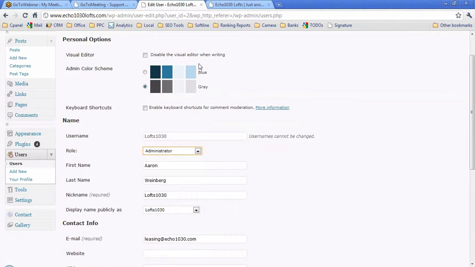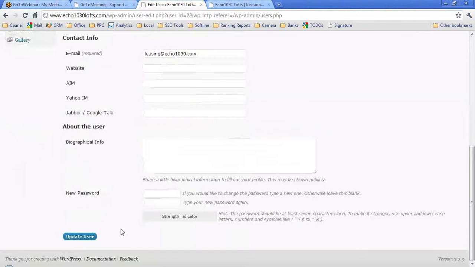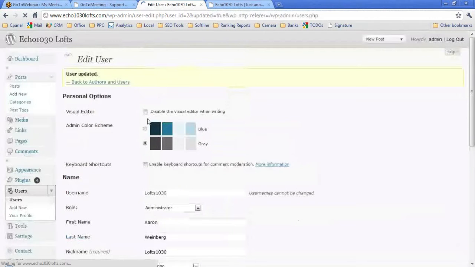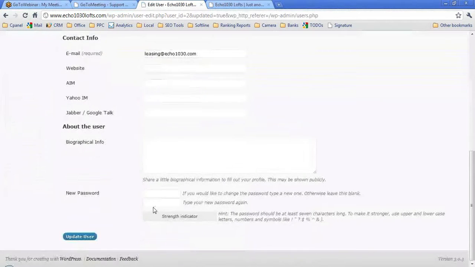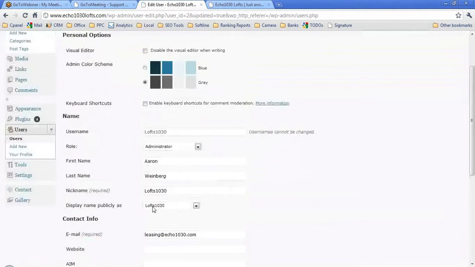So, of course, I'll put Aaron here as an administrator, and what that means is he has access to everything, and you can pick and choose how you want people to have access on the site. Once you put their email address in and create a username and password, they will automatically get an email with that information. So that's how you can add new users.